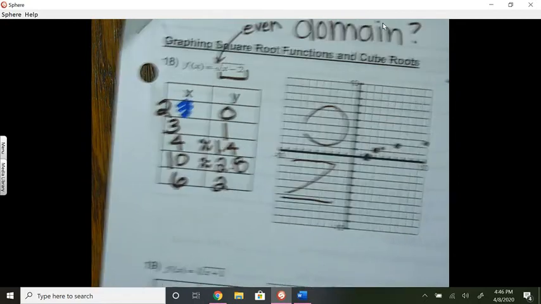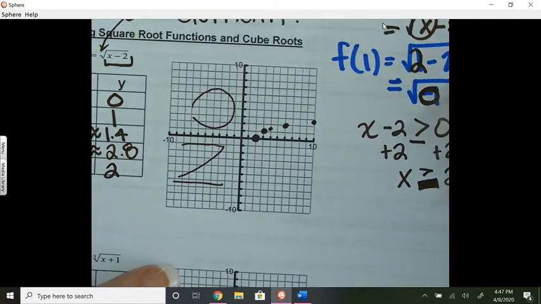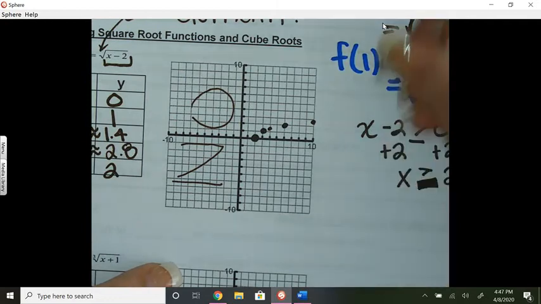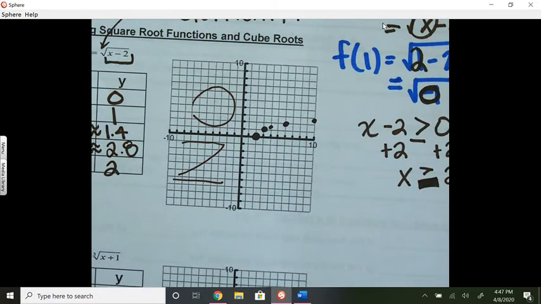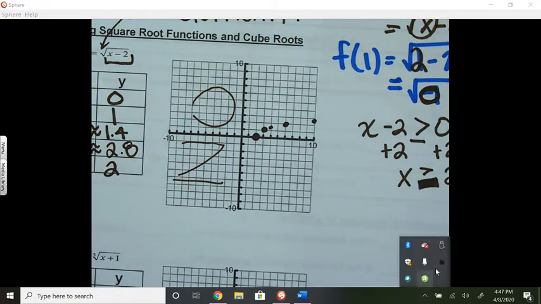So now, that's not enough points. Again, is it going to go down? Is it going to go up? So that is what we use a graphing calculator for. So we can see, if we add an infinite amount of points, what the graph is going to look like. So I'm going to go ahead and show you what this graph looks like on a graphing calculator so we don't have to plug in more numbers and we can just see what the graph will look like here.